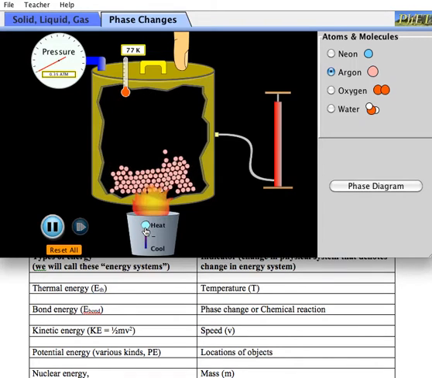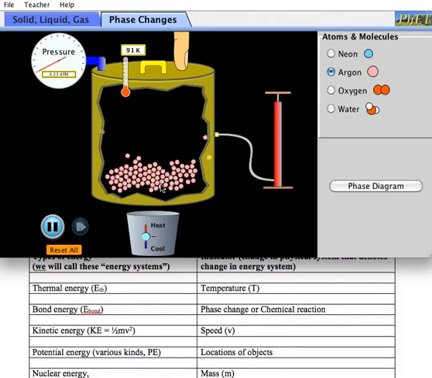and I'm going to heat them up just a little bit, because what I want you to see is that that looks like a liquid down there at the bottom. It doesn't have a constant shape. Its shape is changing around, and its shape is determined basically by the shape of the bottom of the container. So when I cool this thing off, they attract each other. I have a phase change.